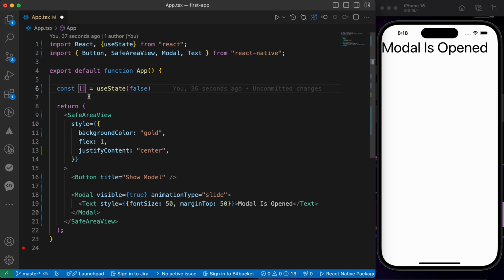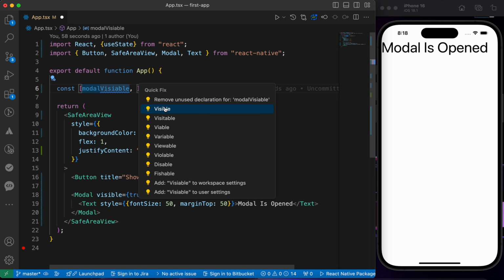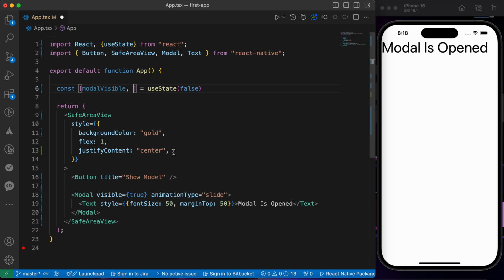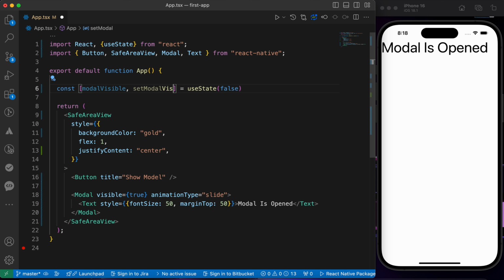We can rename the state modal visible. And the set state is gonna be set modal visible, like this.